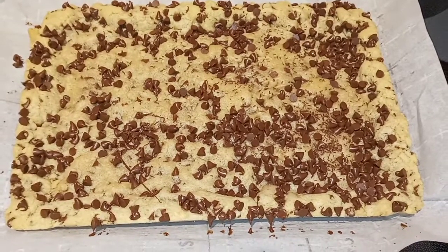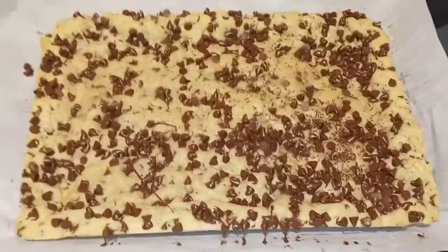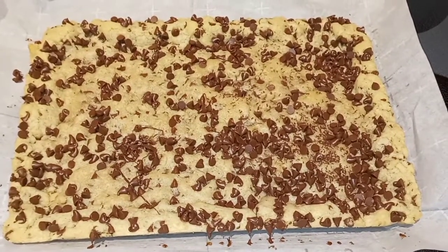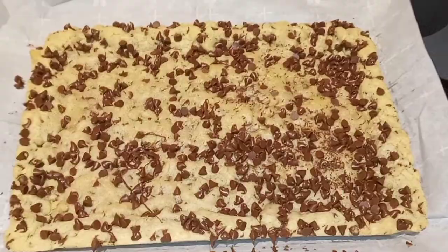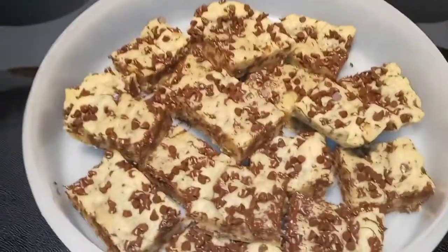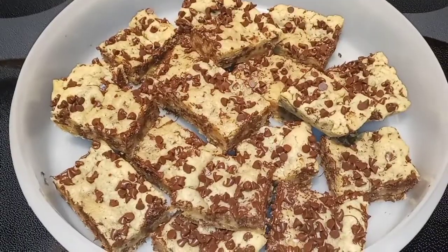Alright, my cookie bars are all cooled off. So now I removed it from the pan, and now I'm just going to cut these into as little or as big bars as you want. Alright, these are all cut into bars, and now I'm going to see what Taste Tester thinks.